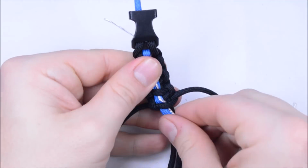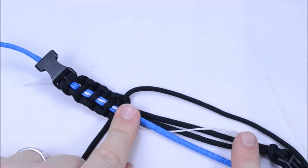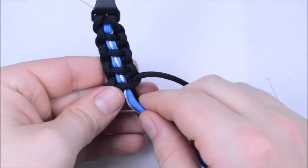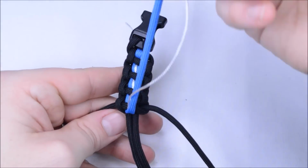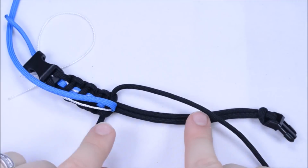Tie that one. There we go. I think that's probably okay there now. So what we're going to do now is we're just gonna get this blue and white one out of the way until we reach the two-thirds point.